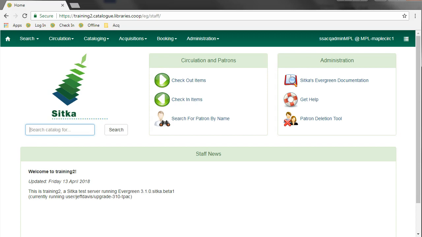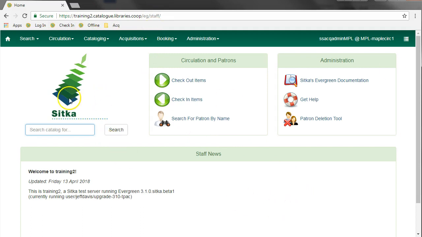aspects of Evergreen. The new web client is responsive to device and screen size and will look different on different sized devices. We recommend that you set the staff client URL as your browser homepage and use Chrome's bookmark feature to make a bookmark toolbar.